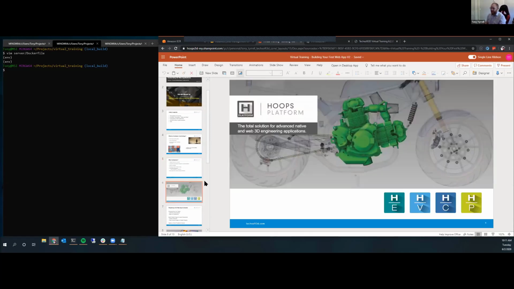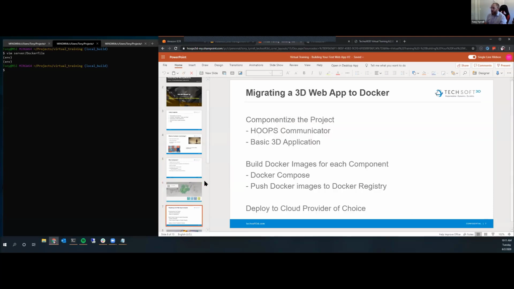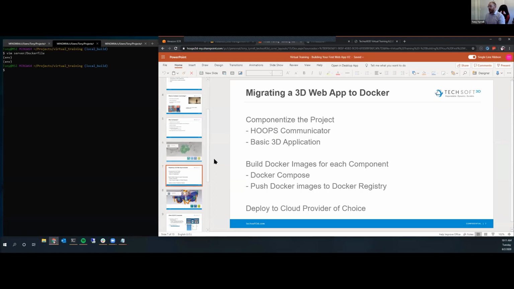So, with a little bit of background on what containers actually are and what technology we're going to work with, without further ado, I'd just like to jump into applying Docker to this skeleton project that I've sent you guys. If you don't have it downloaded, no fear. We'll post some of this stuff later. This will all be recorded. So feel free to just listen for now, and then you can circle back later and give this a shot if you want, or reach out and we can help you with it in the future.